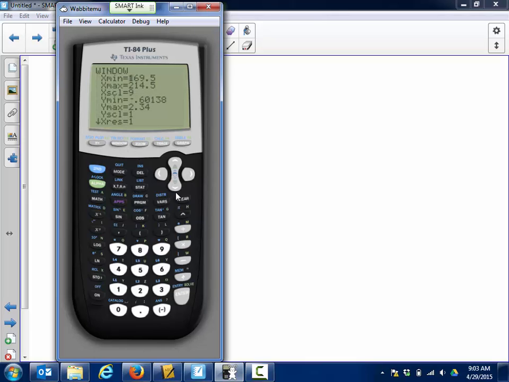Okay. Now from here, if you go to Window, go down to X scale, you can change your bin size to be like 10. Let's see. Given that that was 45 values, well, let's change this to be like 12. Let's just change it and see what it looks like. We will not zoom stat it, because if you do, it'll reset your bin size to be 9. We'll graph this, and there you go. We can trace along this. We can see that the bin size has changed to 12, 181.5 to just under 193.5. So the next bin starts at 193.5, etc. Okay, and there's your histogram.